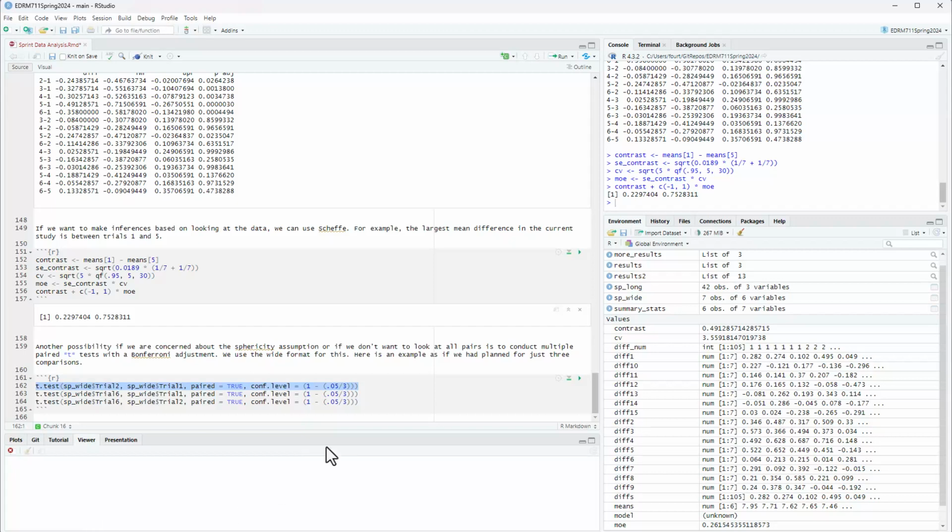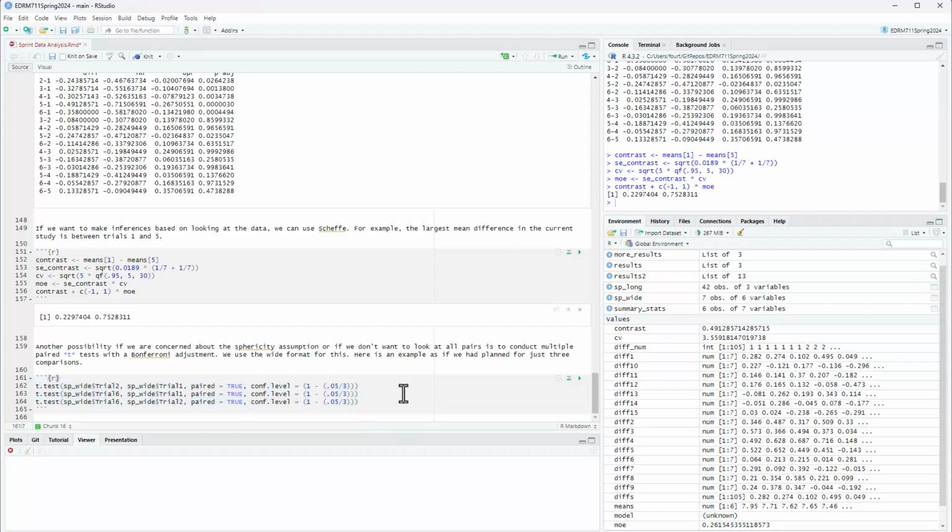Or I might say, I want to be interested in the difference between trials 1 and 6, my first trial and my last trial. Or maybe I want to be interested in between trial 2 and 6, how much change there is, because I assume that after one practice, I've kind of got the runners hitting their stride, and then I want to see what kind of fatigue there is after trial 6. I'm just making up this sort of theoretical anticipation, but that's the way you do it. You think in terms of what makes sense to me and what am I interested in.